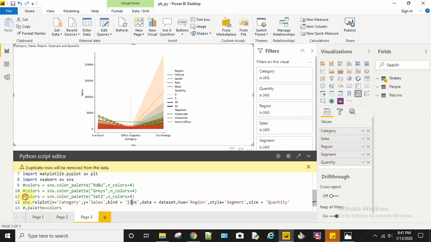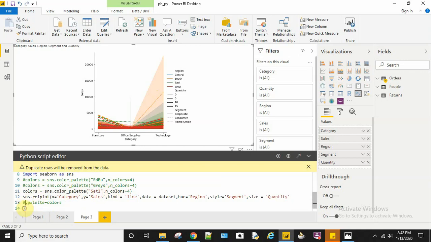Here the Set2 which I am using, I have created a variable colors and I have assigned the output of this color palette to this variable colors. Then in my plot I am using the palette parameter and passing these colors to it.